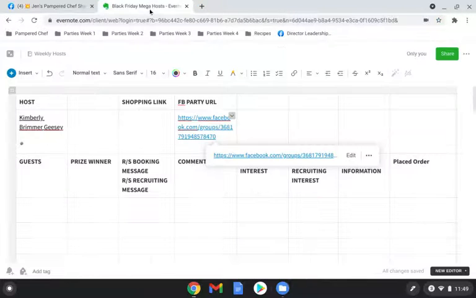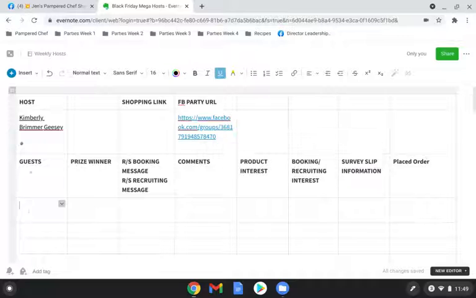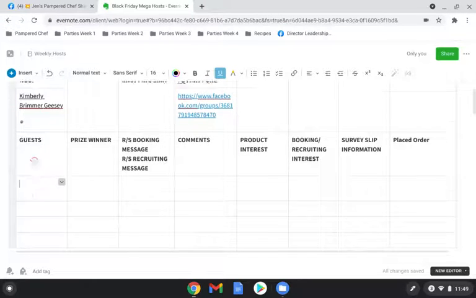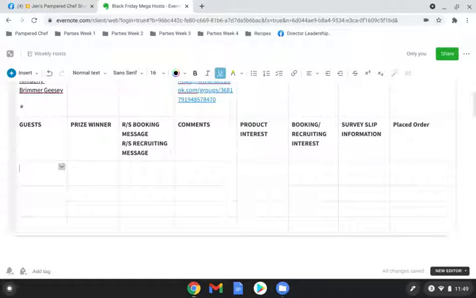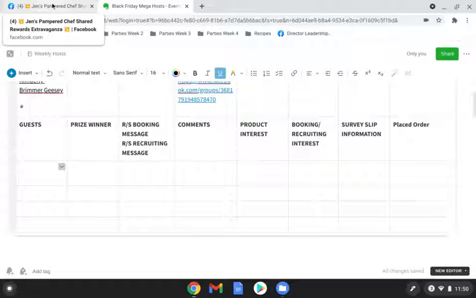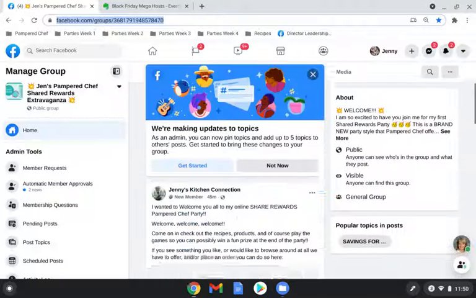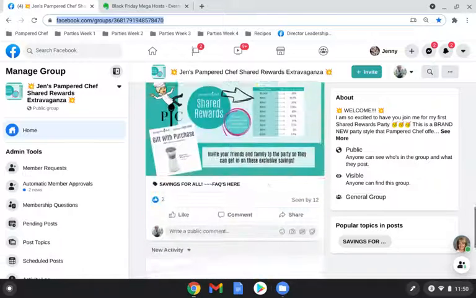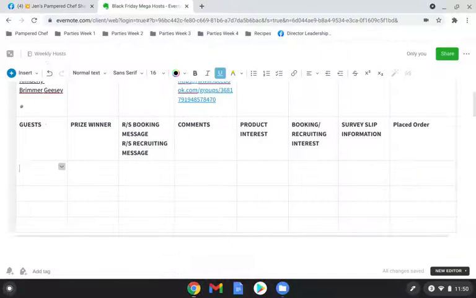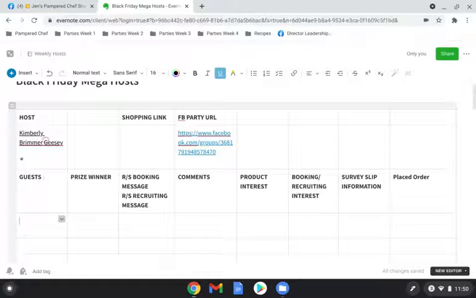So this feature is just so nice to use to keep track of things. I used to prefer pen and paper, and I found that even with pen and paper, I was writing out all my guest names. I was writing all this information about them, whether or not I sent them the Rockstar booking message or the recruiting message. Some of the comments that I might have, like, Betsy really wants a blender. So I would write all those things out, and I found that I was still spending time in the party on Facebook looking for these specific guests and scrolling through, like, oh, did she comment on that post? No. Did she comment on that post? No. So this just makes everything more streamlined and easier for you to access.